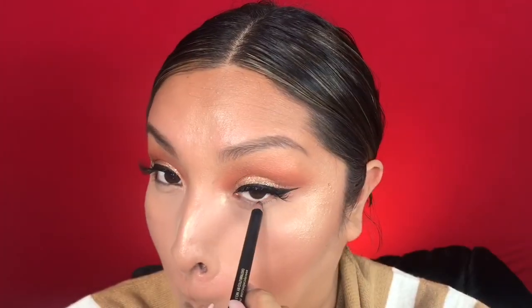I'm going to spray everything with Fix Plus — I'm obsessed with Fix Plus; I almost hate that I use it so much, I go through it way too fast. Now we can finish underneath the eyes. I'm going to go ahead and line my lower lash line with a black pencil, and then we're going to go back in with the mix of all the colors we put in the crease and just sort of smoke out the lash line — going in with the lightest red first. Not being shy with it; I'm really getting under there and making sure it's nice and intense. Taking some of the darker reds on the outer corner.